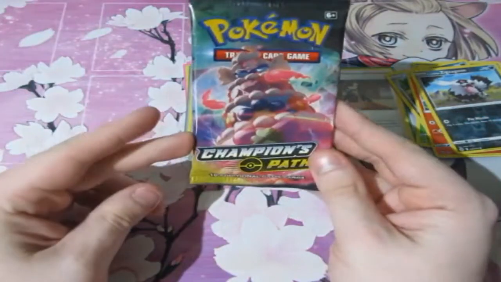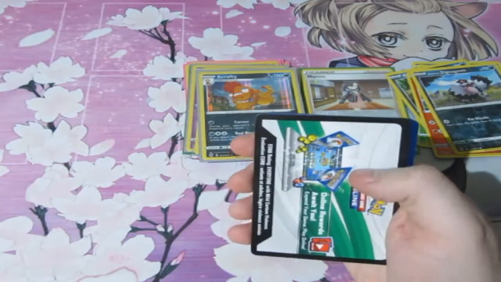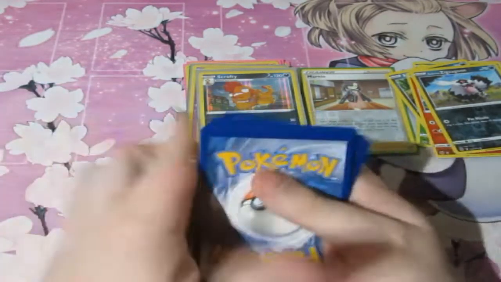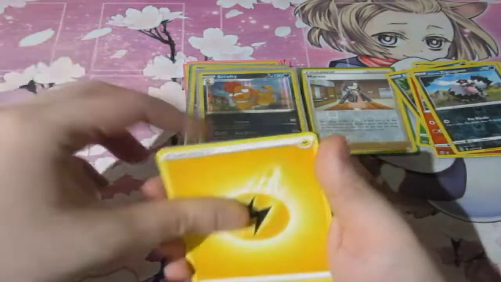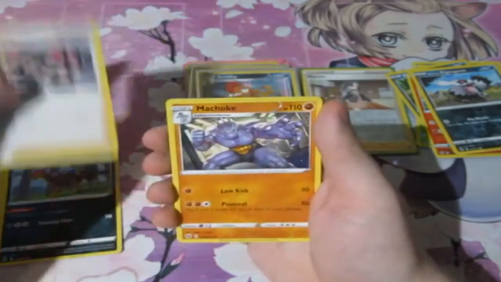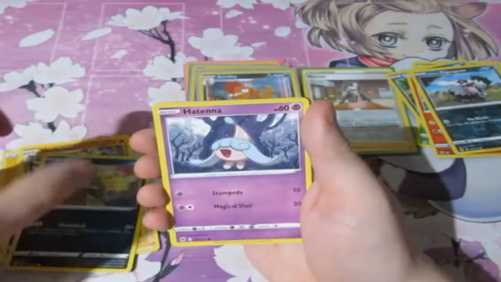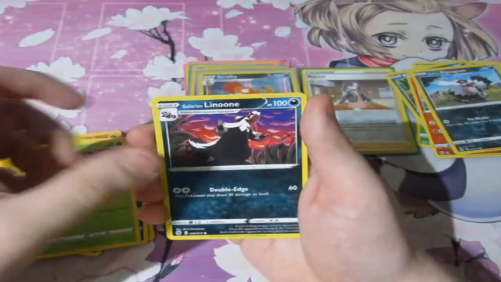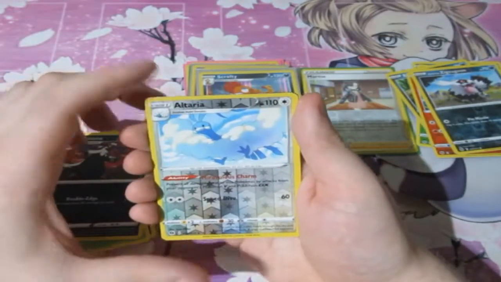And the final pack of the day of Champion's Path. Can we end this off with a V-card or a VMAX or a secret, a gold card, a rainbow card, or a black Charizard maybe? That'd be awesome. 1, 2, 3, 4, come on, let's see it. Lightning Energy, Liepard, Team Yell Grunt, Machoke, Trubbish, Hatenna, Hatterene I meant, Inkay, Weedle, Linoone, a reverse foil rare Altaria.